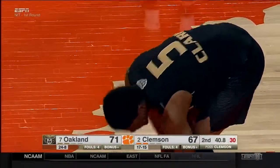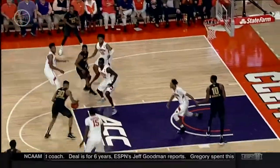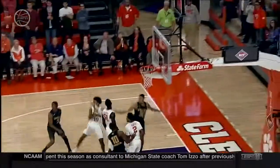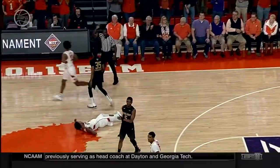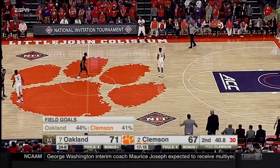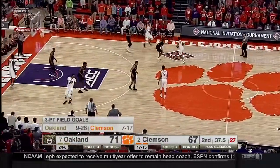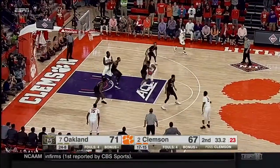And that's kind of like in football when you start playing prevent. Oakland is a team really that has to go full tilt. They're not a team that can really milk time right here. They looked offensively like they didn't know what to do on that possession. They need to really continue to play aggressive this last 41 seconds. You want to see a 3 here, or do you still have enough time to attack the rim and see what happens? No, you attack the rim on a pick and roll, get a quick shot, really get the best shot available. You're not in the must-have 3 range.